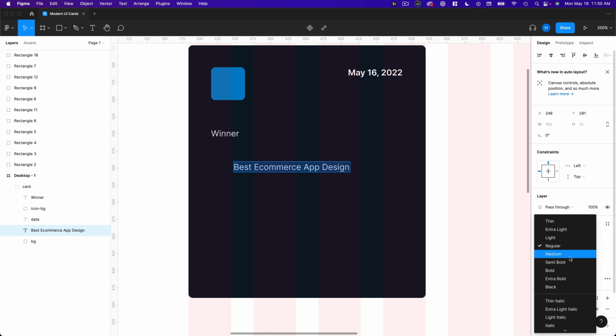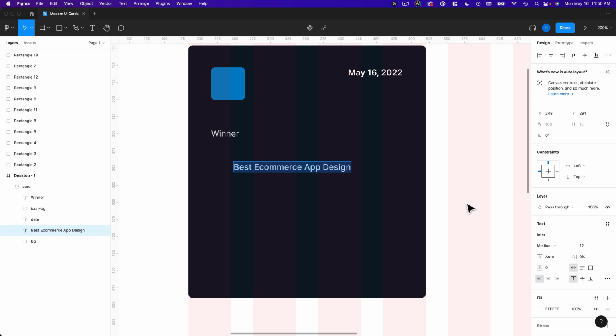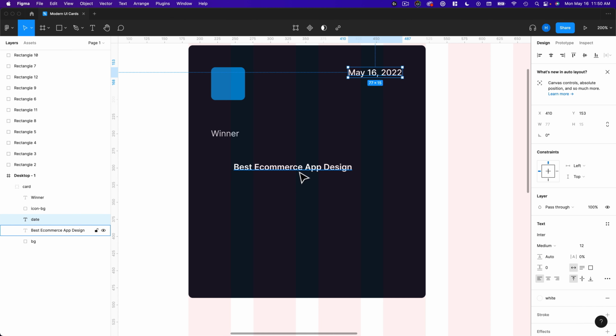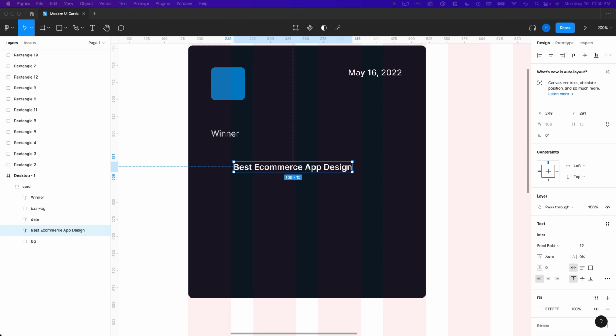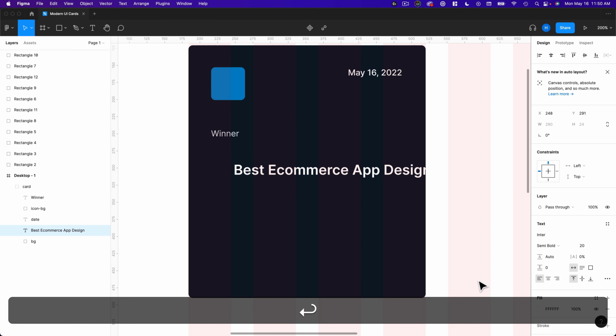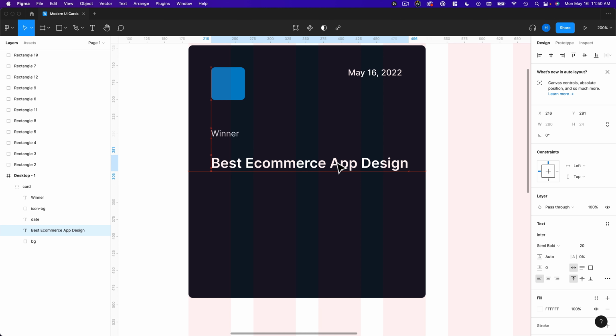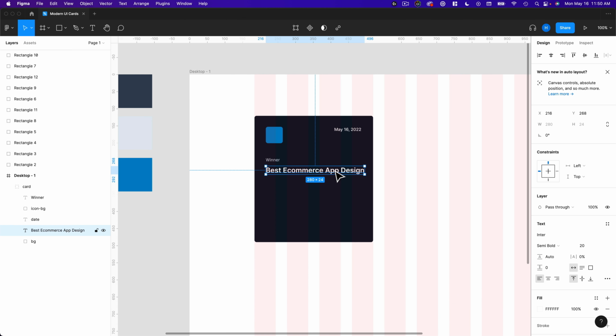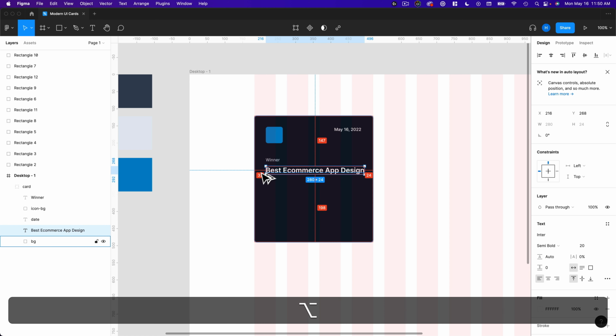Let's try medium instead of bold. Or actually, let's make this semi-bold and then go back and make it medium. Now, obviously, because this is a title, I want it to be larger. So let's try something like 20 pixels. Okay, so that looks good. Let's zoom out here. Okay, I think it looks good.